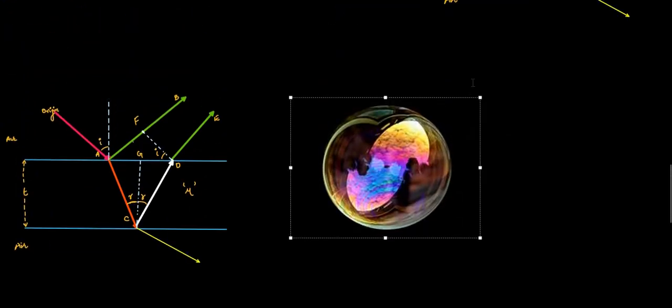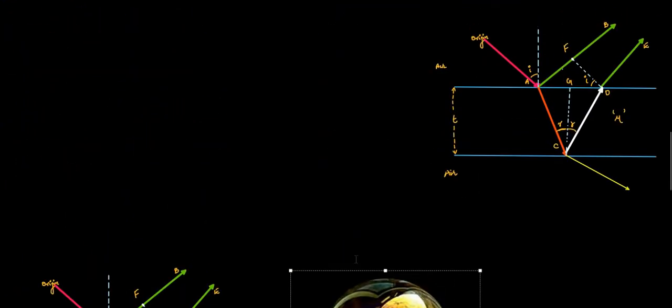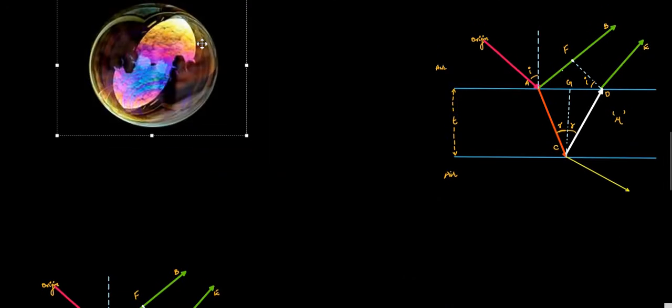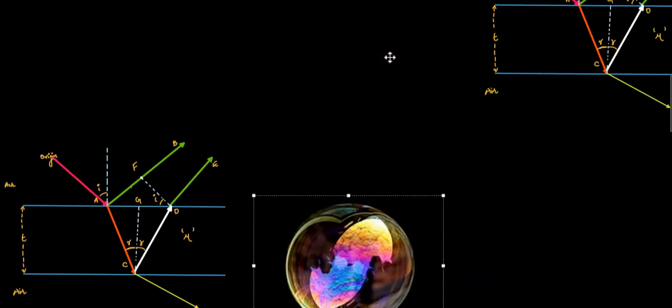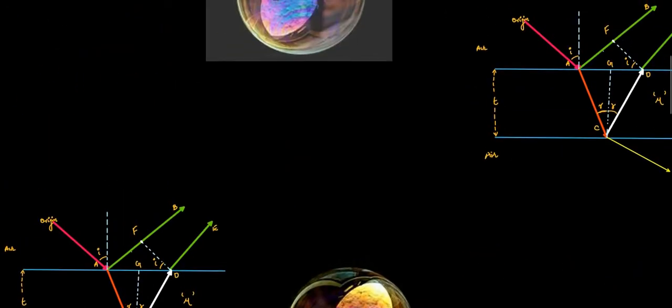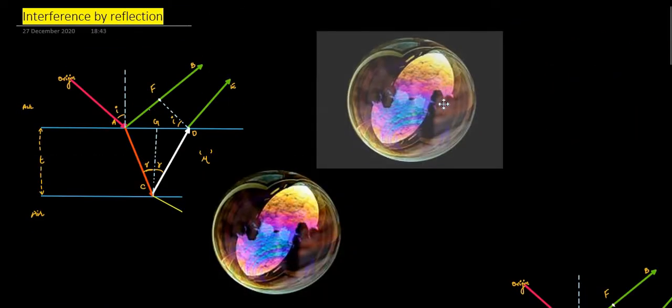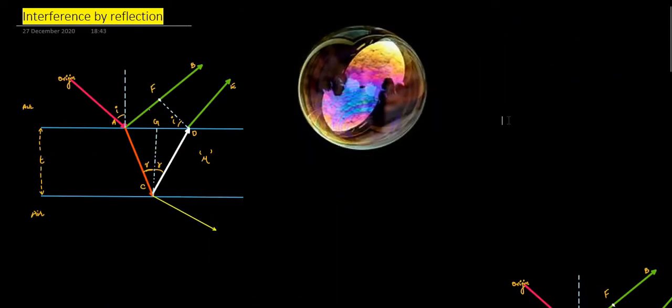This picture itself is very clear. We are going to discuss the color formation on the surface of a soap film. In this picture, you can see some colors on the surface of the soap film. This has happened when it is subjected to white light. We are going to study the physics behind the color formation on the surface of a thin film.